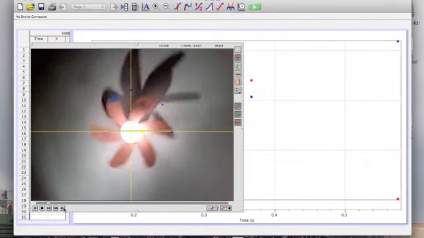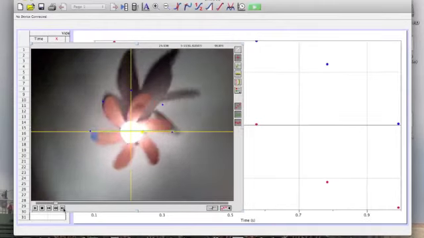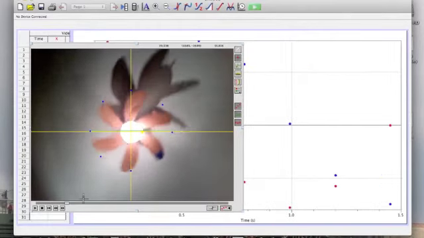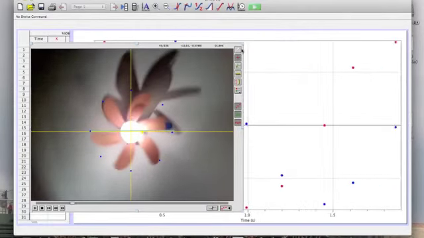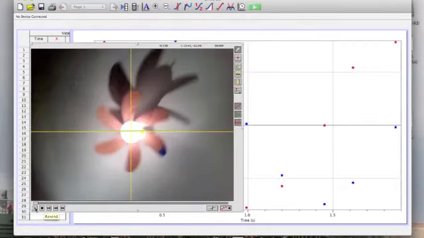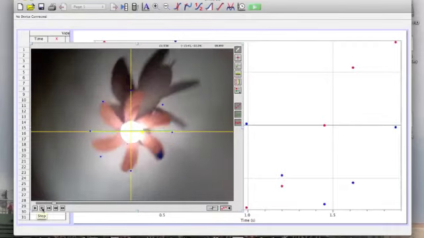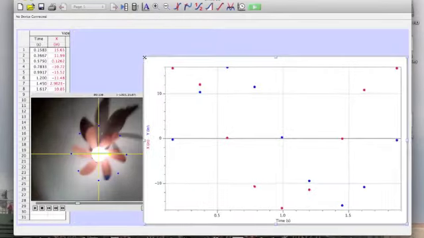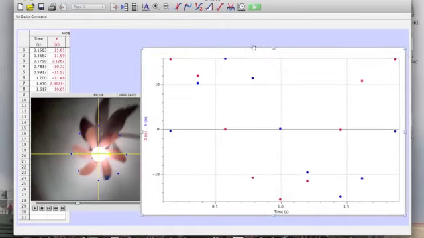Then the fun part is going through and plotting the position. Each of these points, I'm trying to get about 45-degree intervals. Only done one rotation for this. Of course, we can go back and do more than one rotation of the fan, but for now we're just going to do one, and then you play through the video and you can see those blue dots start to pop up, but we also get a position graph off to the side.